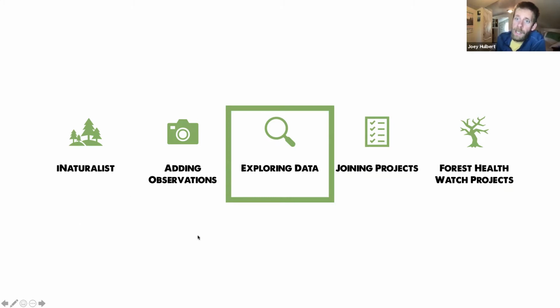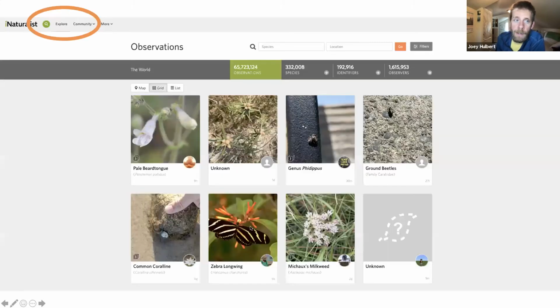Another use of iNaturalist, other than just getting help identifying what you're looking at, is that you can also explore what's around you. This is just an example, again from my internet browser, and you could do this right now as we go along if you like. In this case, I'm not even logged in. You don't have to have a login. You can just go and explore. And I said this data is open, so anyone can use it and explore it.